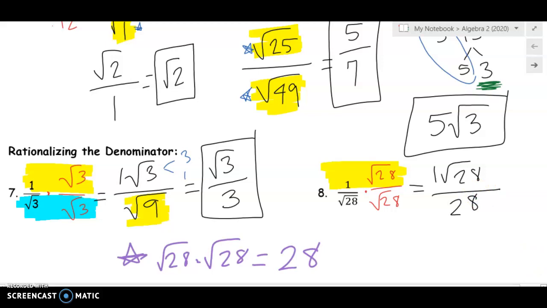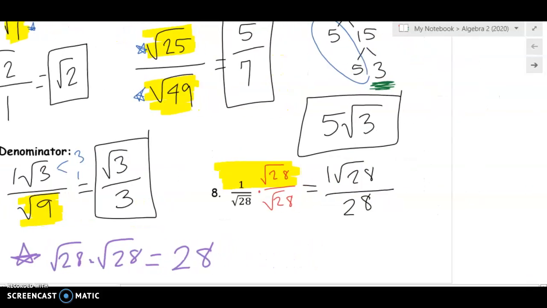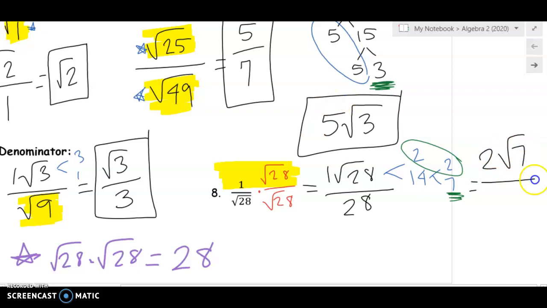Okay, and then I'm going to show you a little bit more because I notice on the top of this, I can branch off what multiplies to 28. Lots of options. I'm thinking 2 and 14. And then 14 can break down to 2 and 7. And the reason I'm doing this is because there I have a match, a pair, and I have a leftover. And I can rewrite this as the 2 on the outside, the 7 on the inside, and it's over the normal 28.